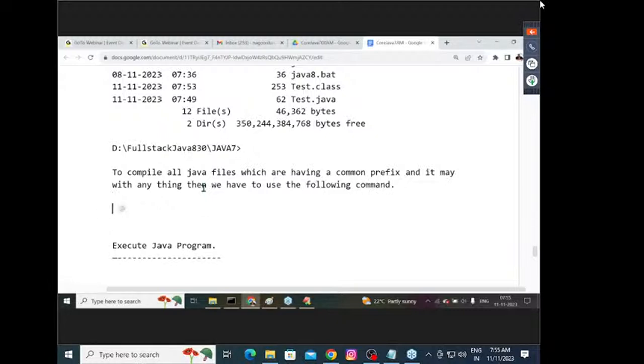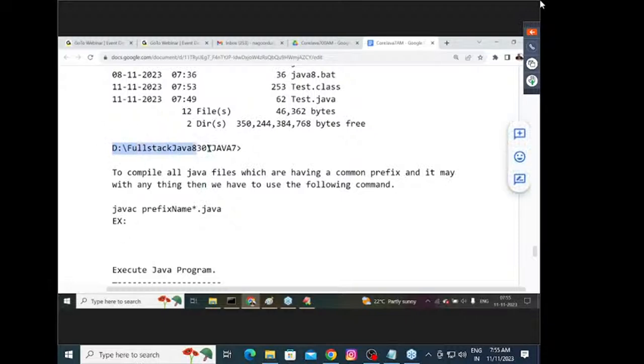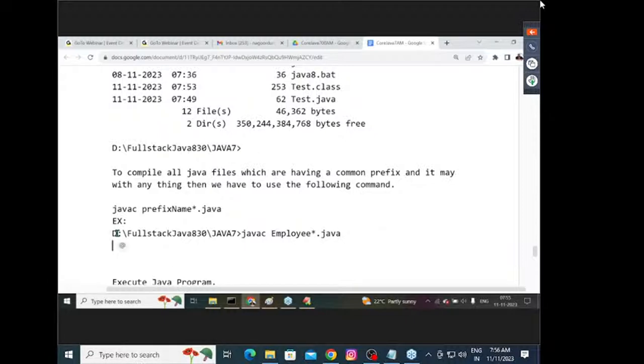What command are we going to use here? Observe carefully: javac prefixname*.java. Example: javac employee*.java.